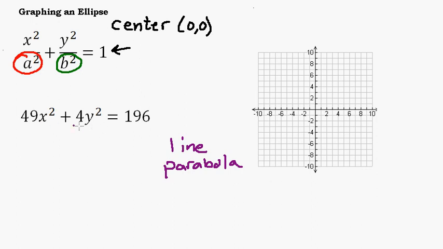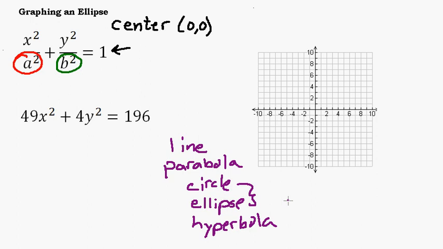When you have both of them squared, both your x squared and your y squared, you're looking at 3 possibilities. You're looking at a circle, an ellipse, or a hyperbola. Now a circle and ellipse, they're both going to have positive coefficients on their x squareds, which is what we have here. And a hyperbola is going to have 1 positive coefficient and 1 negative coefficient on your squared terms. So that's a little bit beyond the scope of this video, but it's kind of a good thing to think about. How do I know this is an ellipse? Another way to think of it too is if I can put it in this form, then it's going to make an ellipse.